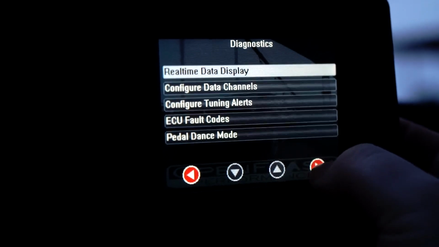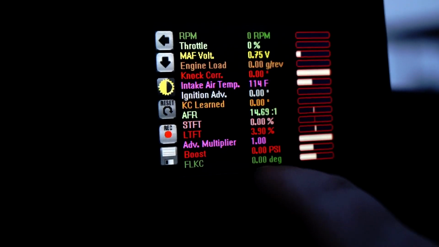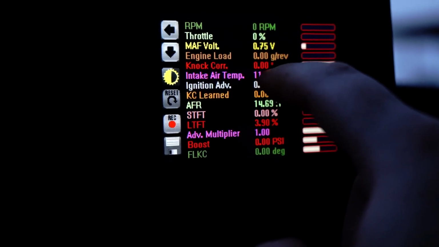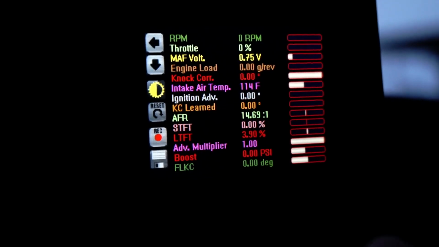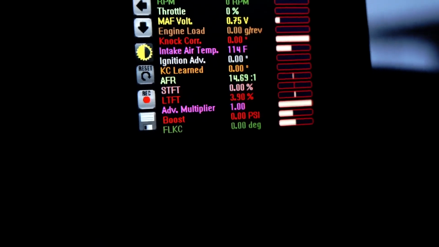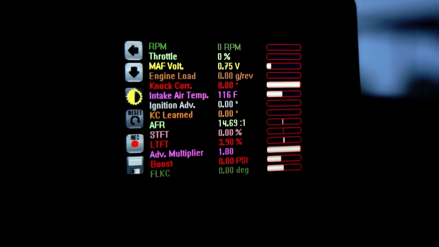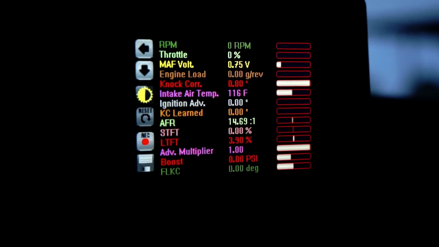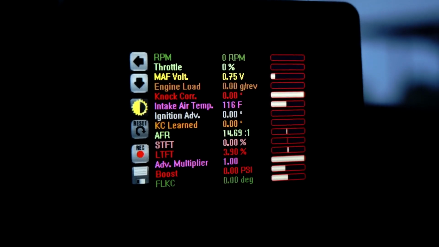And if we head back over to the real-time display, we can now see there's no longer ethanol content, and now we have our air intake. So that's how you would change the data channel if anybody ever needs you to do so, or if you've enabled something other than the default. Typically, in most e-tuning situations or data log review situations, people are going to want to see the default 14 channels. So now that our log file has been created, we can head over to the computer side of things and take a look at what we need to do in Openflash Manager in order to get the log off of the tablet and onto our computer.